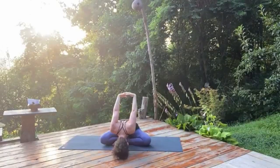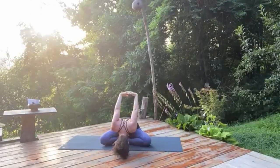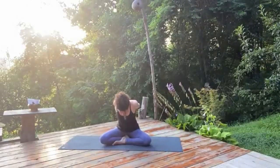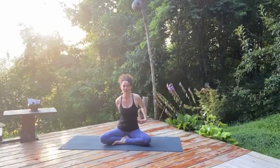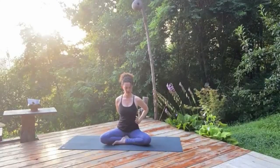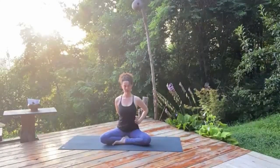One more breath. And then coming back up. You can keep those hands engaged still, bringing the hands over to the right side of the waist, dropping the shoulders down. Take an inhale here.